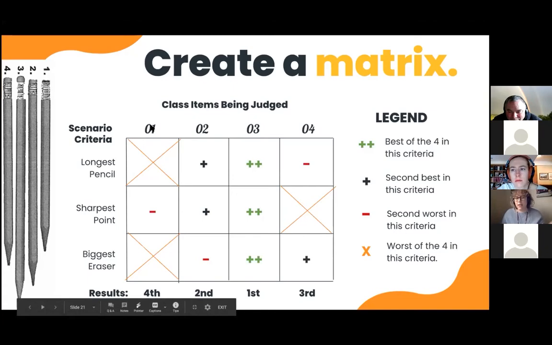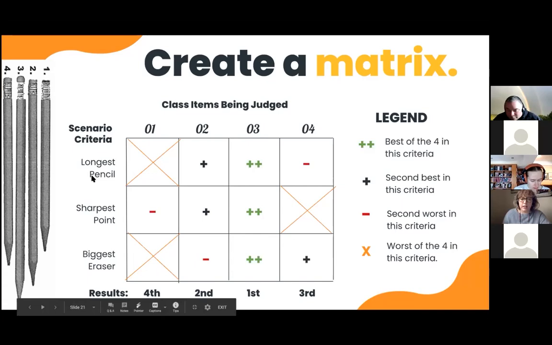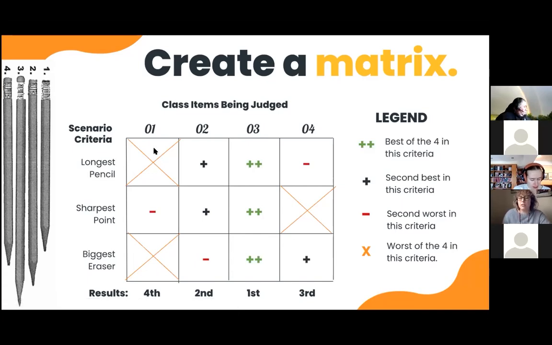Number 1, again, we had an obvious top and bottom to this class, and that's something we could say in our general statement. We could use our opening statement: I place this class of pencils as 3, 2, 4, 1. And in this class of pencils, there was an obvious top and bottom choice. That's something we could say when we're giving our oral reasons. But the reason why pencil number 1 got last place was because we have 2 criteria here where it was the worst item in the class.